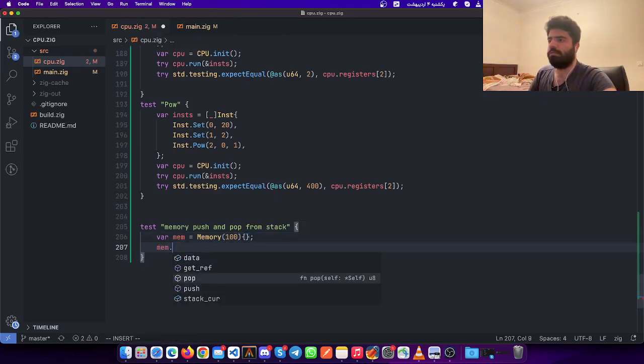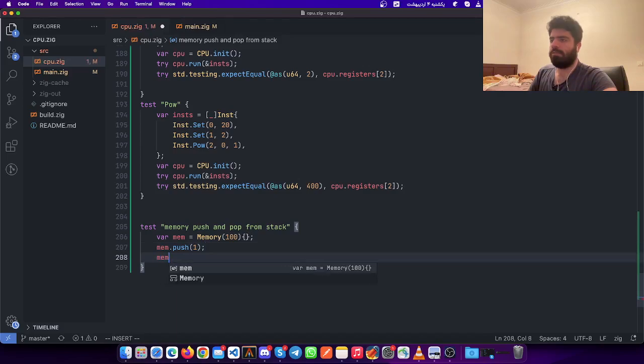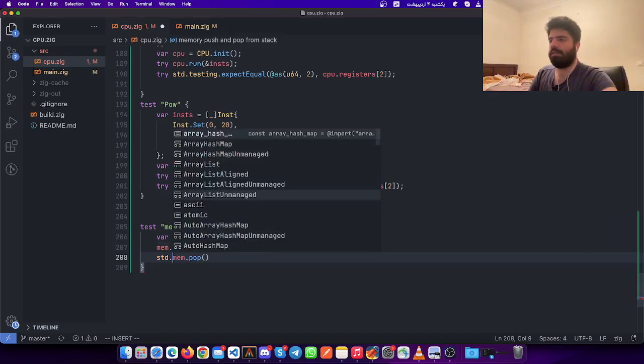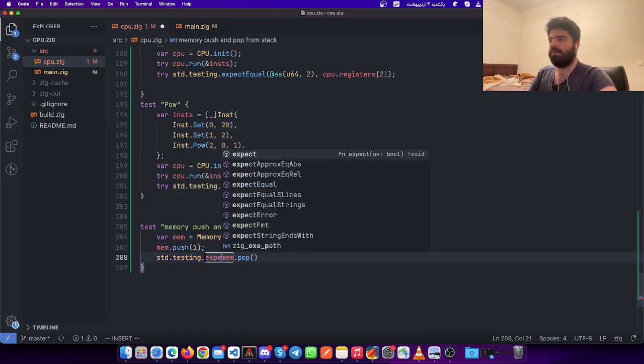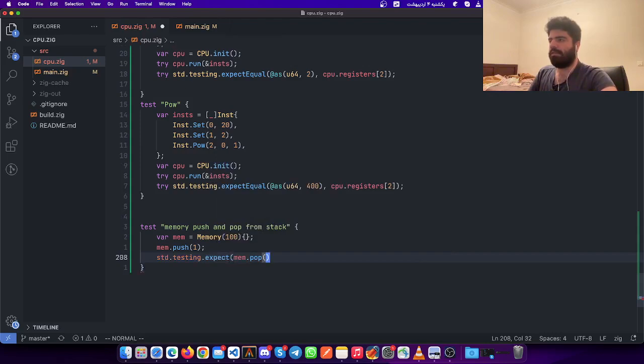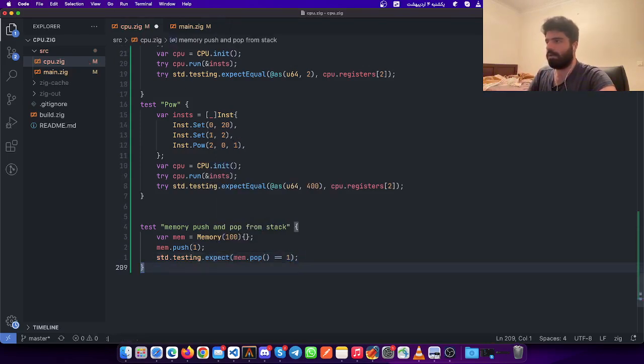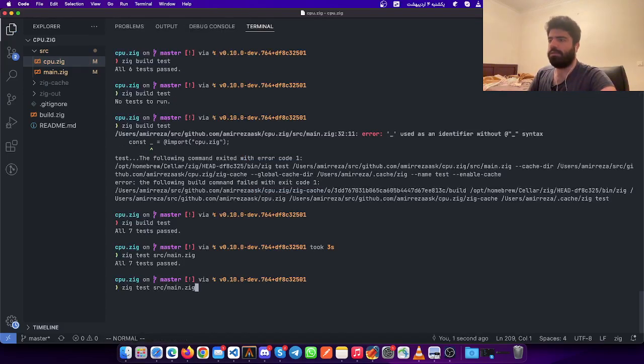I can do push and pop to the stack. So I'm going to push data to the stack, value 1, and then I'm going to pop that back, and std testing expect that this is equal to 1. This should now run.